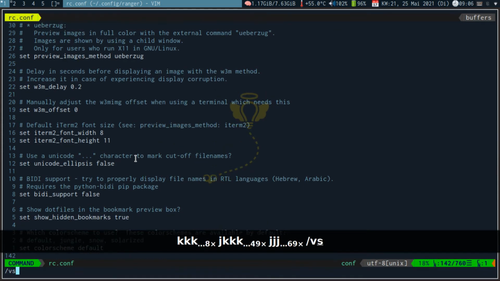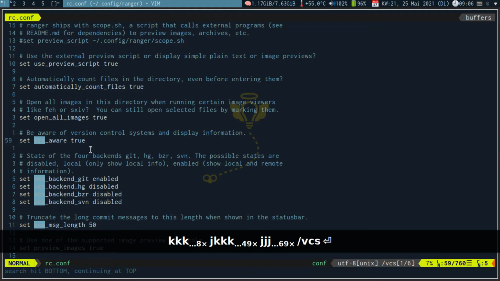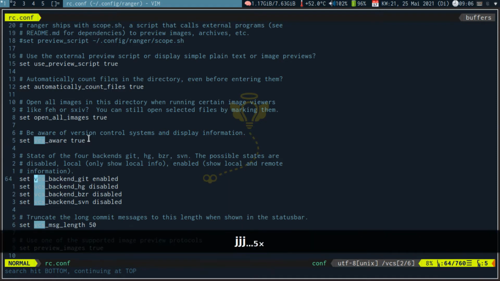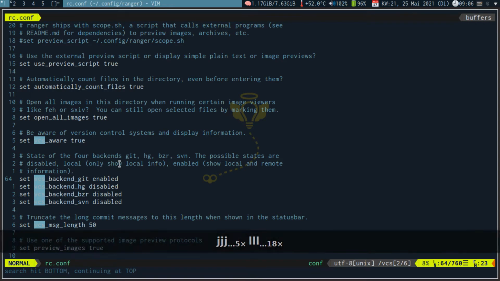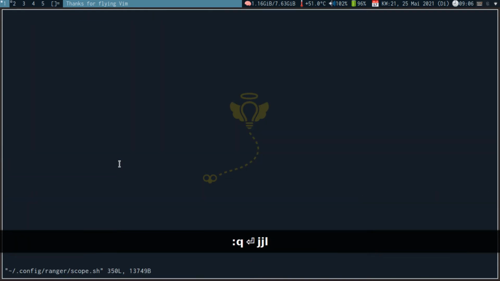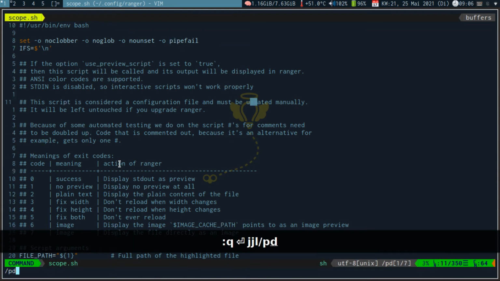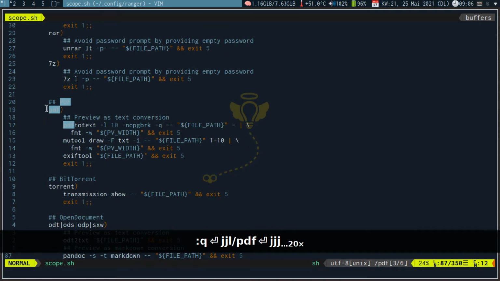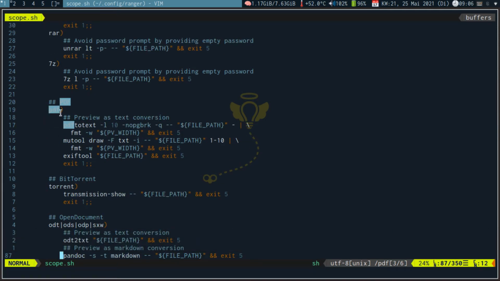Also there is VCS. So if you enable it, then it will show the version controlling. I have enabled it only for Git and not for others. And there is scope. Here you can enable the PDF preview. So here you can see this is the line you need to uncomment.